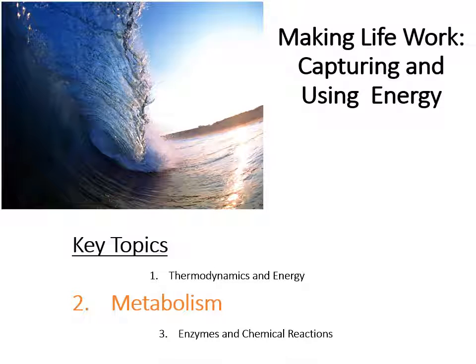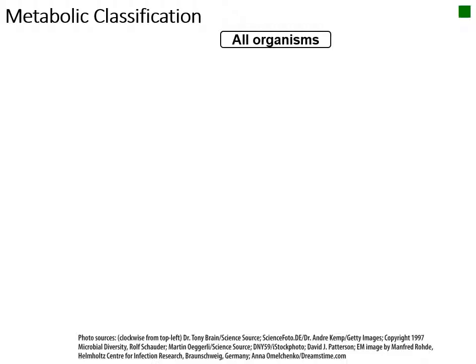Welcome to the second video for the cellular energy unit. In this video, we will talk about the energy conversions that occur during cellular metabolism. In order to be alive, all cells must have a source of energy that they can harvest from their environment and a source of carbon in order to build their various macromolecules, such as proteins and phospholipids.